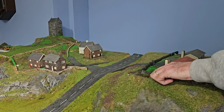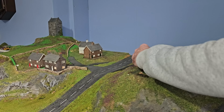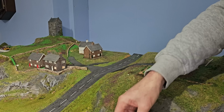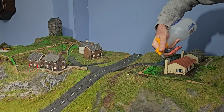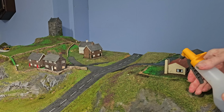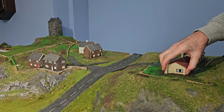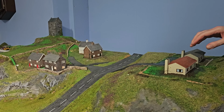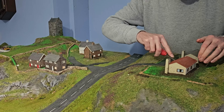In this part, I'm hoping to take all the buildings away and start lifting the track. To disconnect all the wiring, I'll have to get under the baseboard, and I don't like doing that. I always get stiff and sore afterwards. It's not much fun getting older. Don't know how easy some of these buildings are going to come out. They might be a little bit set into the plaster. So maybe a wee bit of persuasion.